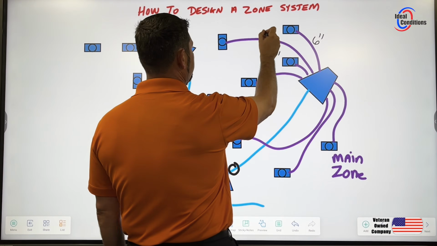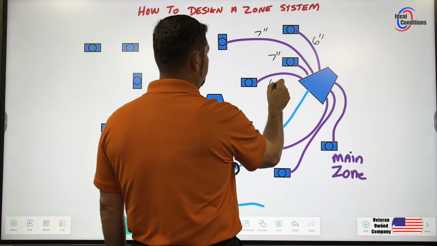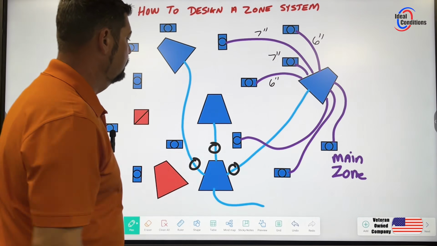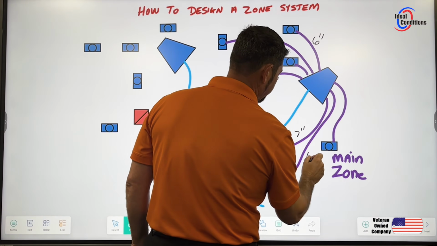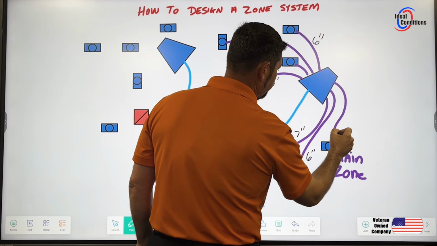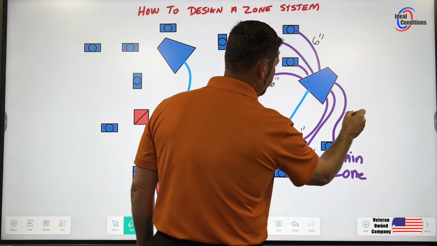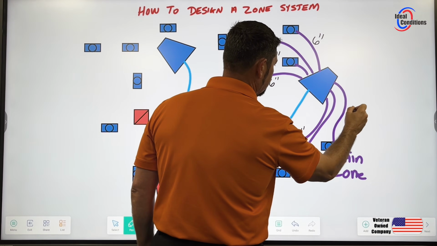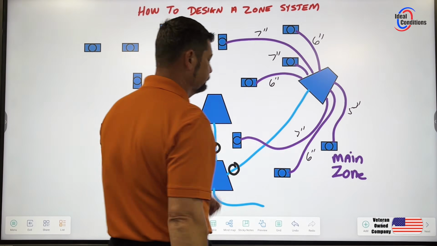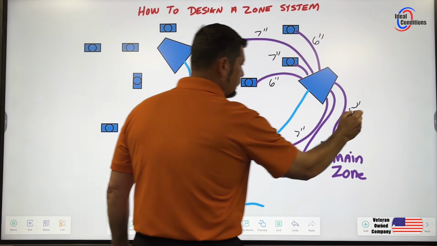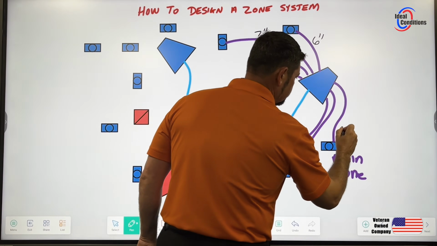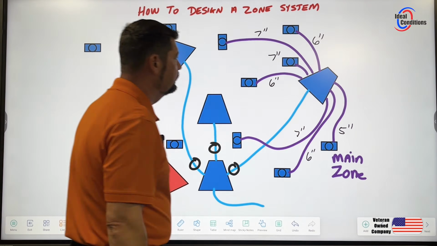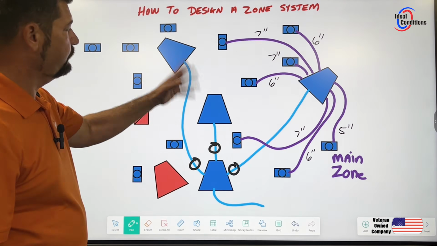All right, so this was a 7, and this was a 6. This family room here, this was a 7, this was a 6, and then this one here, this laundry room, was a 5. Okay, so we had 3 7s, 3 6s, and a 5.